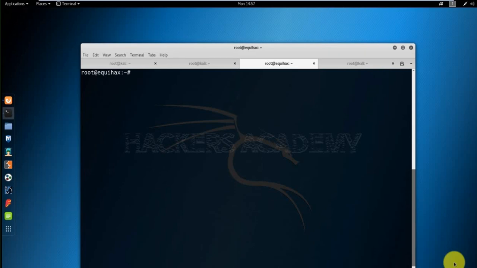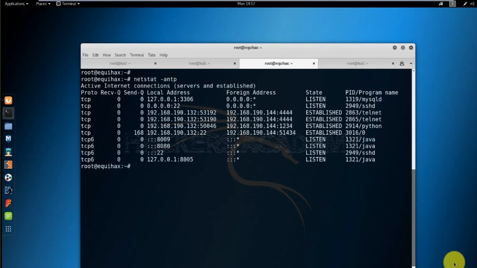So now that we have achieved some kind of persistence in our hack, we want to get back to the mission at hand, and that is compromising the MySQL database in the hope that it will contain the credit card information that we are after. If you remember when I ran the netstat, we saw that there is a MySQL server listening on my target machine. So let me try and log in. The first attempt is to log in using the root user without any password, because more often than not, this is the case.